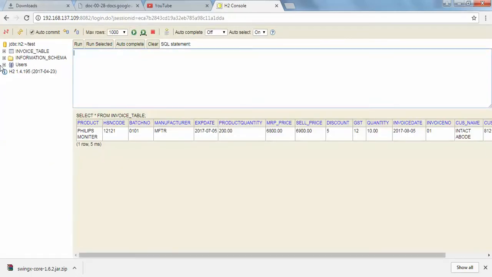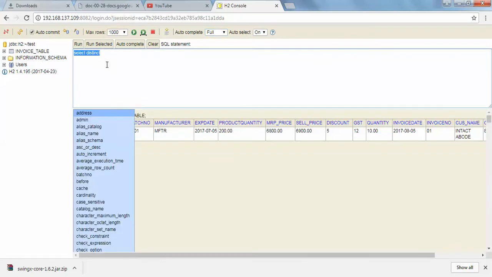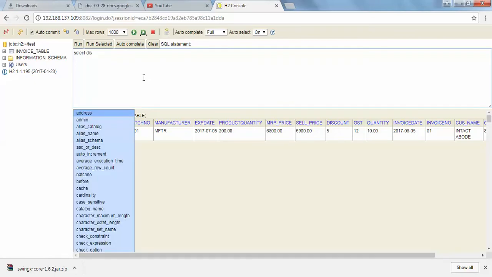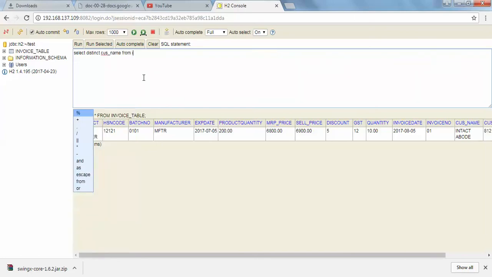So I'll be doing like this. Distinct, distinct, distinct, customer name from the invoice table, right?